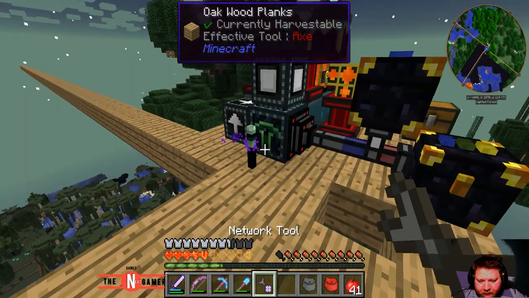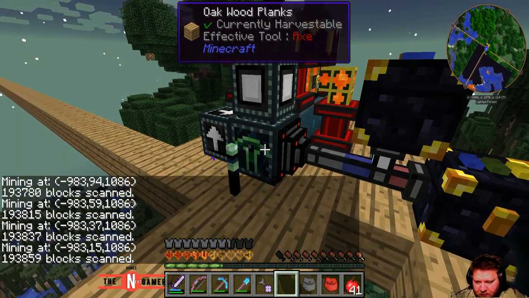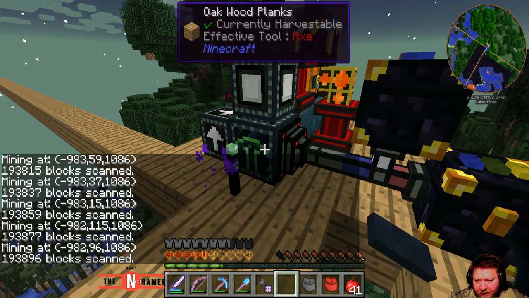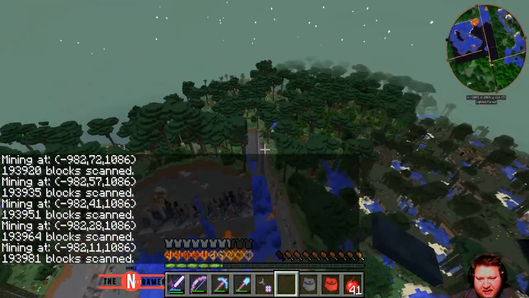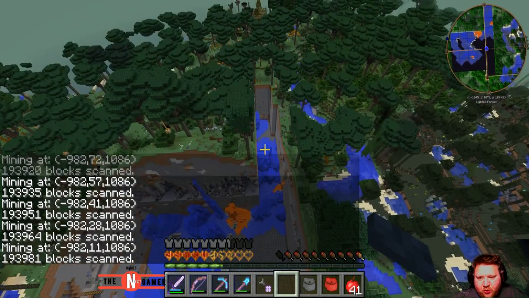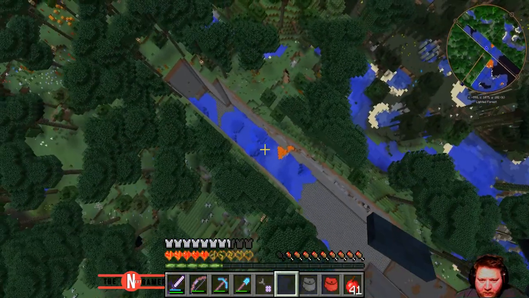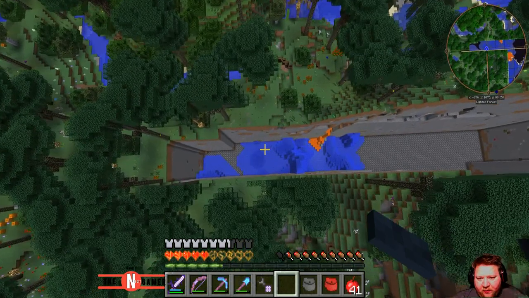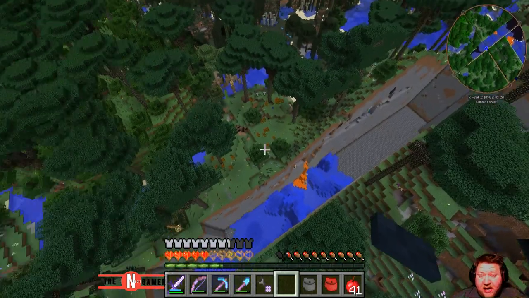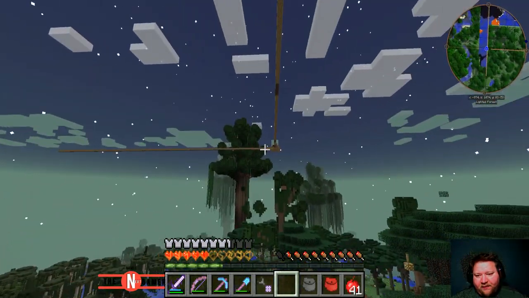It is running. As you can see, it's scanning blocks, mining at that block scanned. It resets itself, thinking that it needs to mine again, and that is what it's doing right now. It's re-mining what it's already mined, yet it doesn't give you anything. It does that sometimes, but it's quick. It is quick as a motherfucker if you have set it up like I have here.